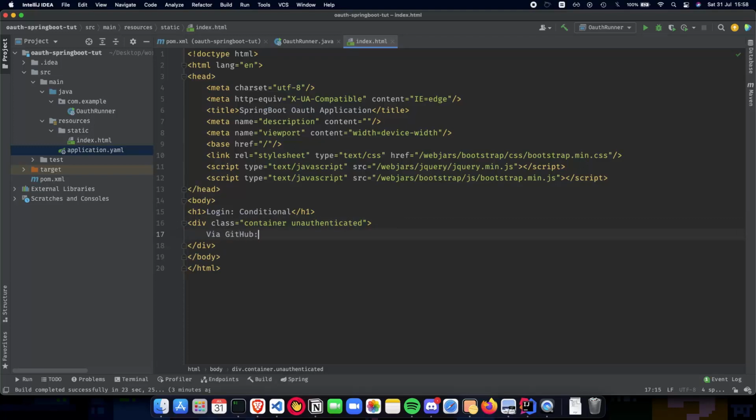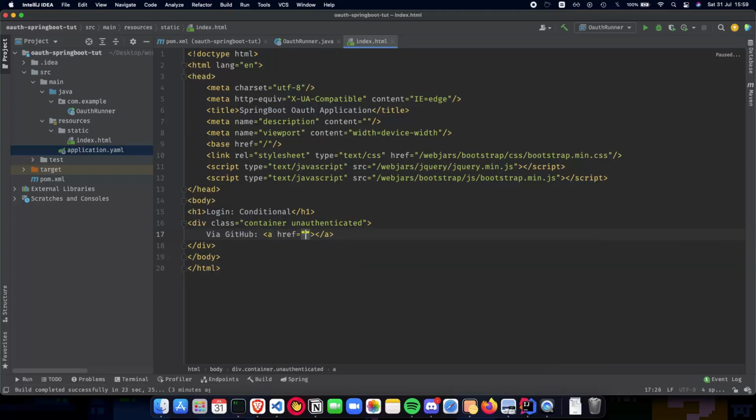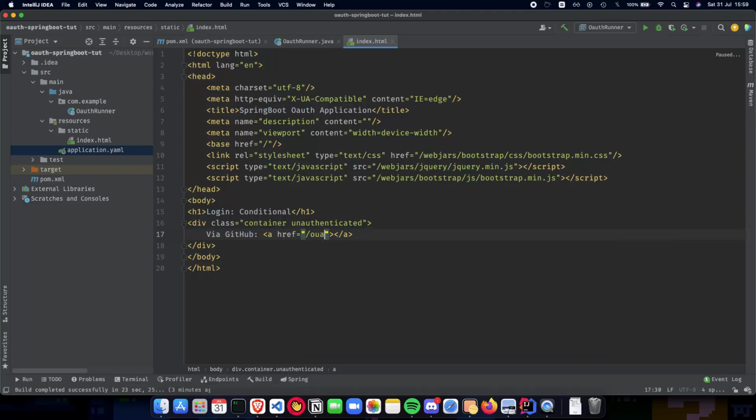So GitHub, and here we have an A tag which links to the URL which we use inside GitHub, which is going to be /OAuth2/authorization/GitHub.